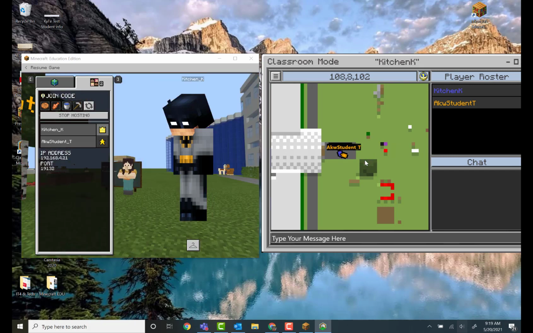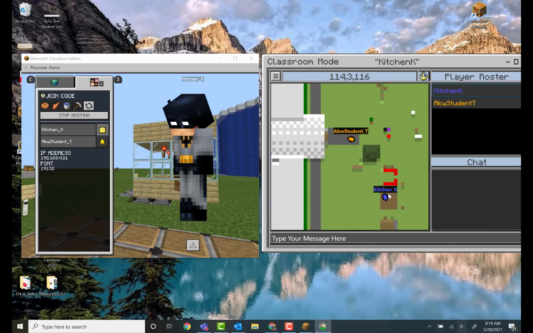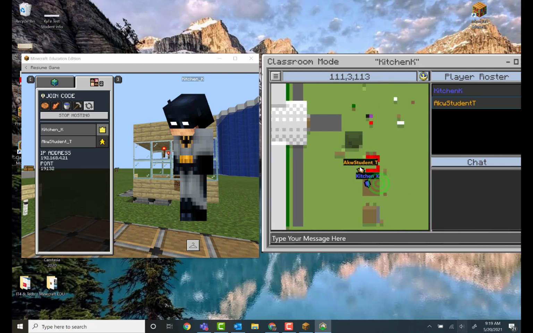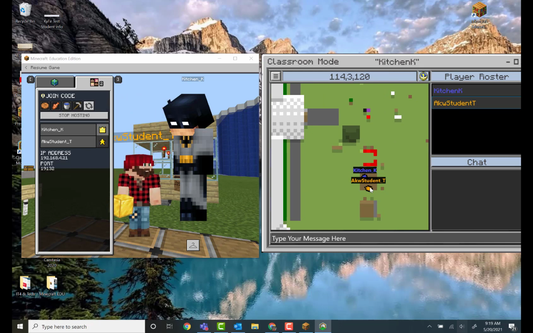That student's really close. The other thing I can do, if I want to move a student to a certain destination, so let's say I want them to go over here, or if I want to move my teacher character, I can easily click on their name and drag them. You can see I have this dot now, and I can drag them to another location. So let's drop this one right over here. That's an easy way to teleport people around your world. Maybe they got lost, maybe they don't know where they're going. So you can drag anyone and drop them right in.